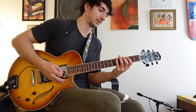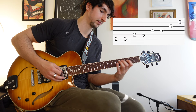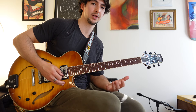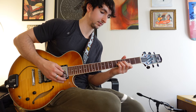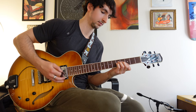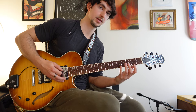Now we're going to dress this up one step at a time. For the A minor seven, instead of the root, let's just add in a nine. You could take it a step further and replace the fifth with a four — over A minor that gives you like an A minor 11 add nine sound.